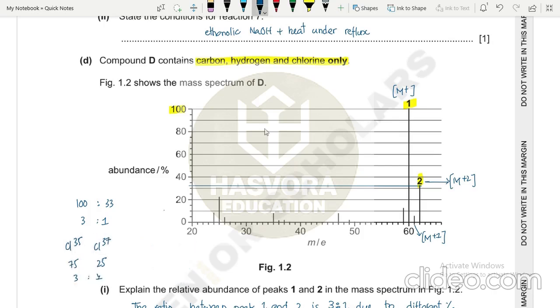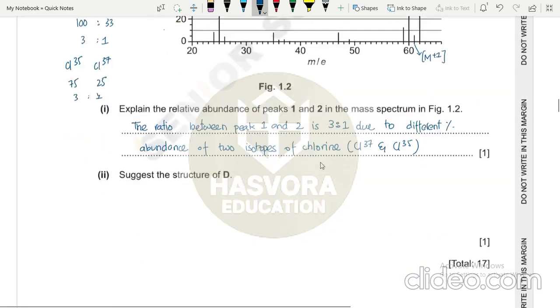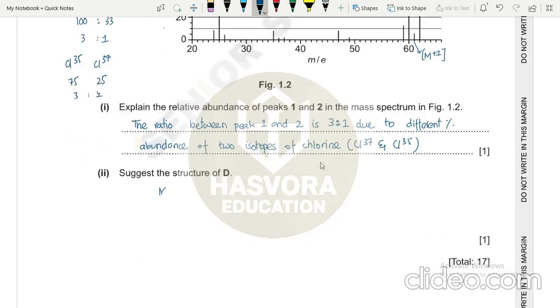Okay, so first of all, we know that the molecular ion peak is at 60. So this means the mass of the full molecule is 60 grams, so the Mr of this molecule is 60. Now we know that it will have chlorine 35. So first of all we just take only one atom and deduce the mass left over after this. It will be 25 grams. So it means that we only have one Cl atom because we cannot accommodate another atom in the 25 grams.